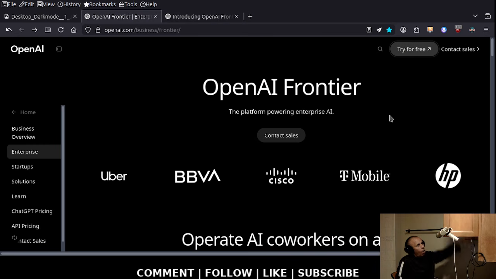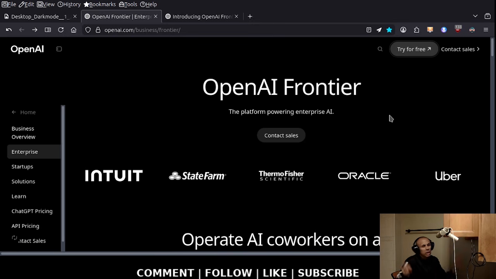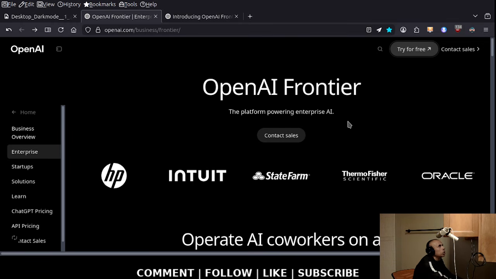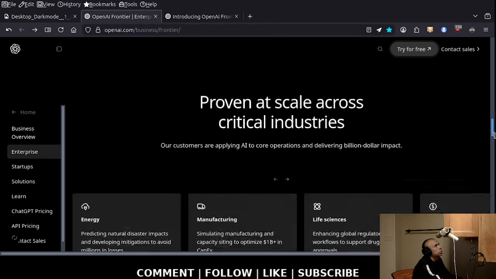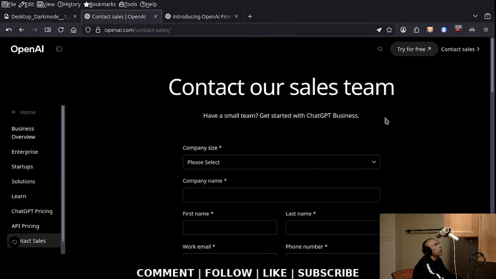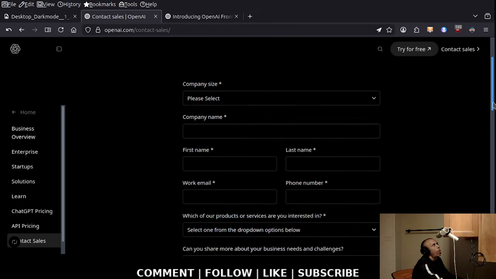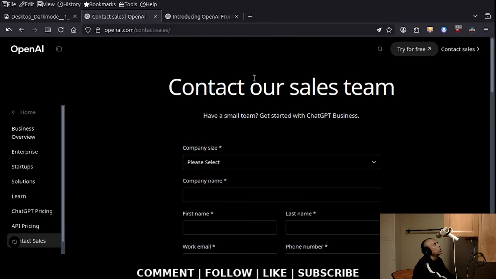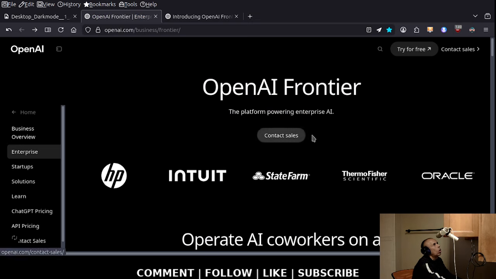The third step is you're going to have to contact their sales, since it's not really open to the quote-unquote public, right? Now, you can click on the contact sales button here, and there's a link up at the upper right-hand corner. And if you scroll down this page, there's one down towards the bottom. I'll quickly show you what that page looks like. It's just a contact form. So you're going to have to contact them directly, because they don't really have open sign up yet. You just fill that out. All right, so those are the three steps for how to sign up.